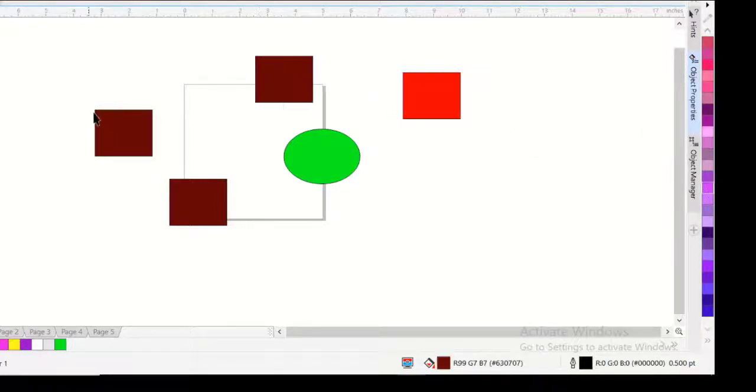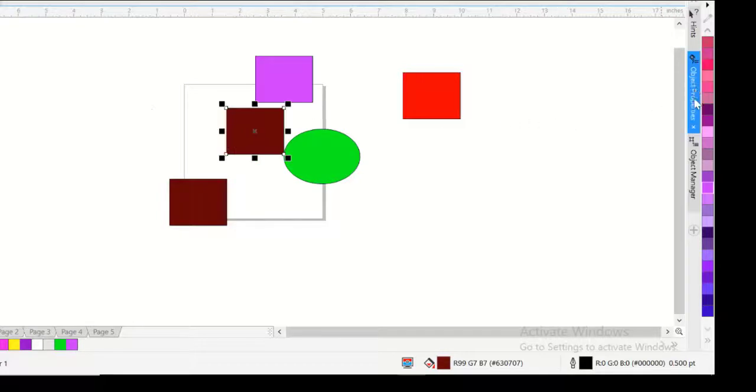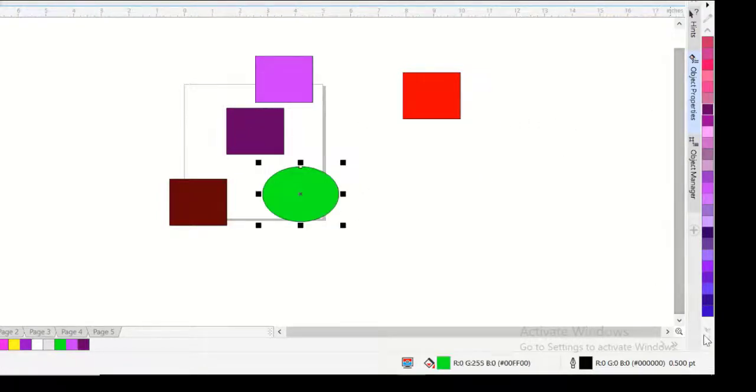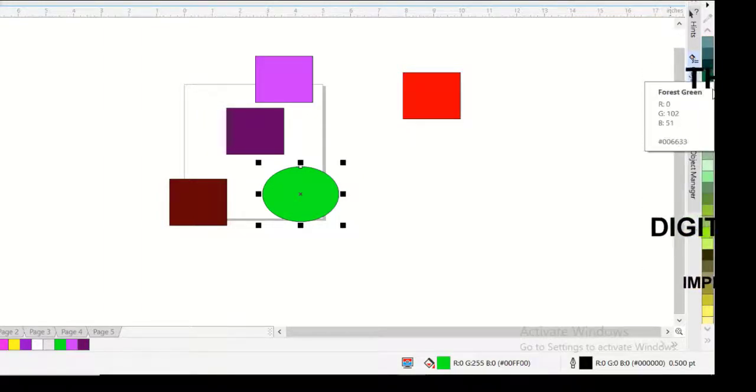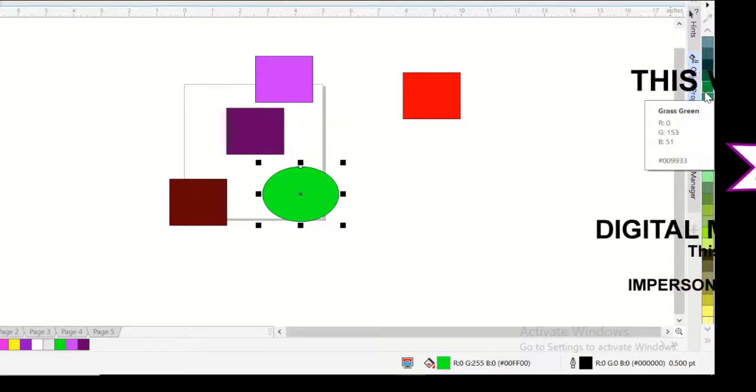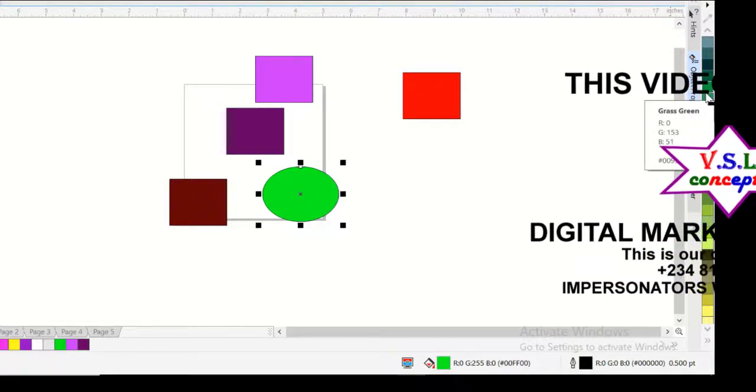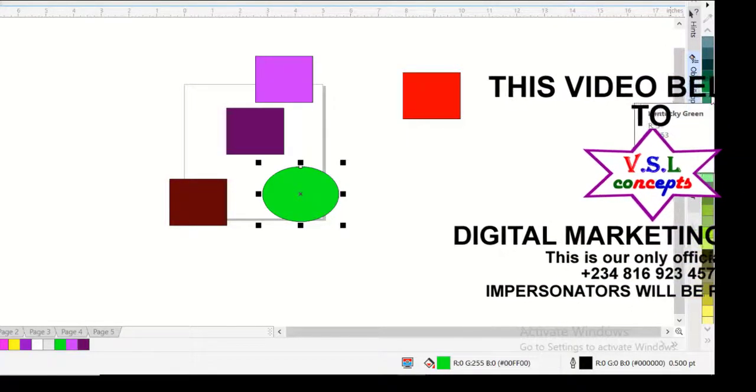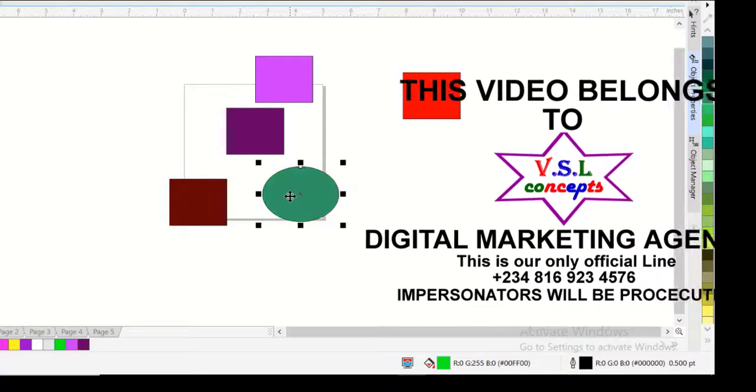CorelDRAW gives you the option to have so many colors. You can select the shape you want to give color, then just click on the color you intend giving it. Like this, I want to change it to a darker green. I can go back here and select. Can you see? And if you hover around the colors, you can see this is grass green, this is Kentucky green.